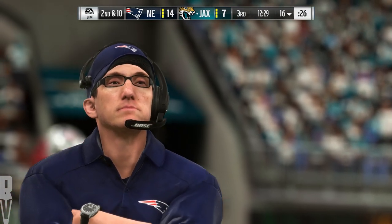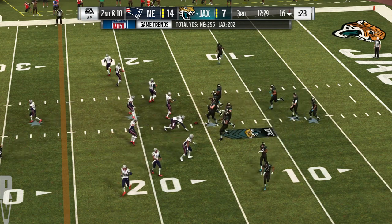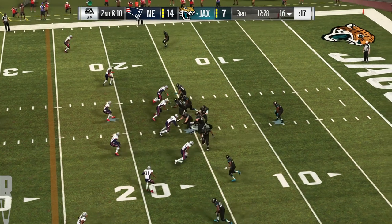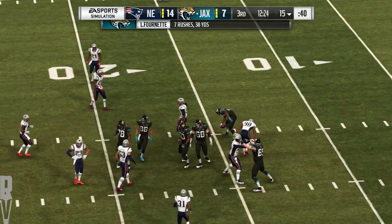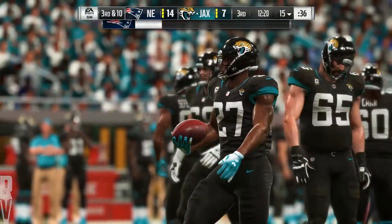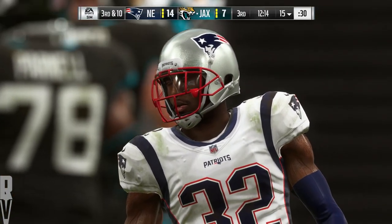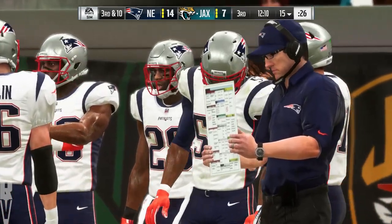Well, it wouldn't surprise anyone at all for Philadelphia and New England to do it again, this time in Atlanta. But I think it's going to be a couple of different teams out of both conferences. Coming out of the NFC, I really like Atlanta. I think they're going to get back to the Super Bowl again. In the AFC, I think it's going to be Pittsburgh. And ultimately, I'm taking Atlanta to hoist the trophy. And you know where the Super Bowl is this year. It is in Atlanta, the first time ever we're going to have a home team win in their home stadium. You heard it here first.